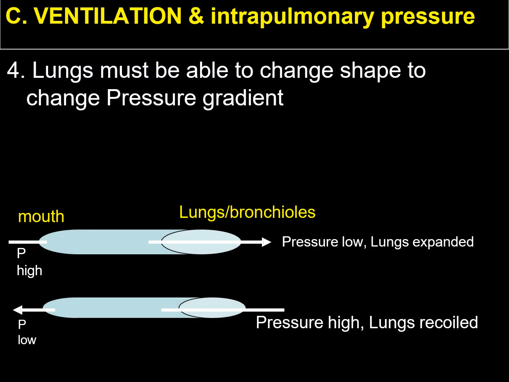And we have talked about this before when it comes to that negative intrapleural pressure, that the lungs must be able to change shape. They must be compliant. That is, the ability to be stretched and extended, and elastic, which is the ability to shrink in size and return to something. So think about a rubber band. A rubber band is both compliant, in that you can stretch it, but it's also elastic in that you can return it to its original shape. A piece of chewing gum that you've been chewing on may be compliant. You can stretch it, but it's not going to return to its original shape.